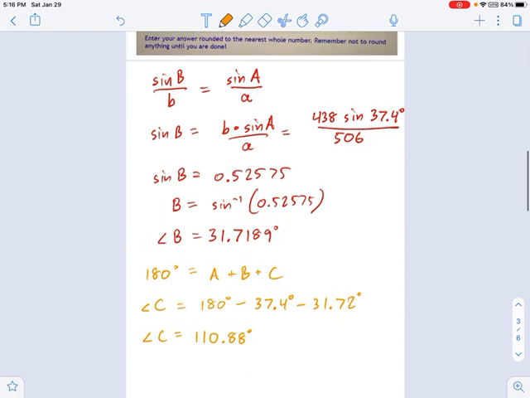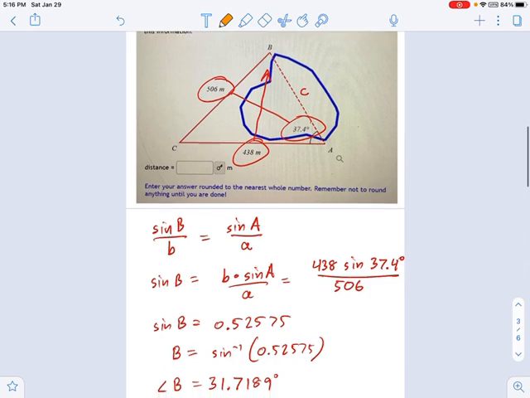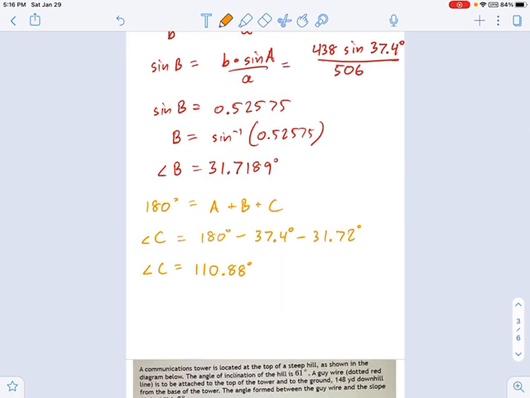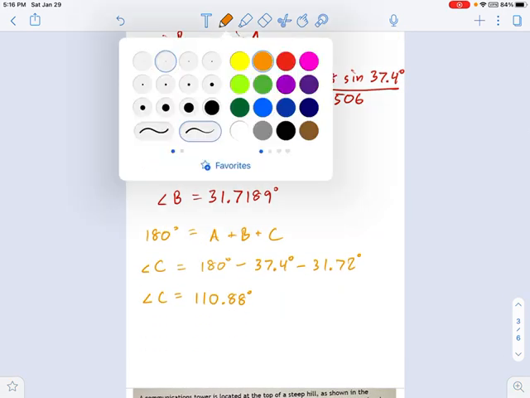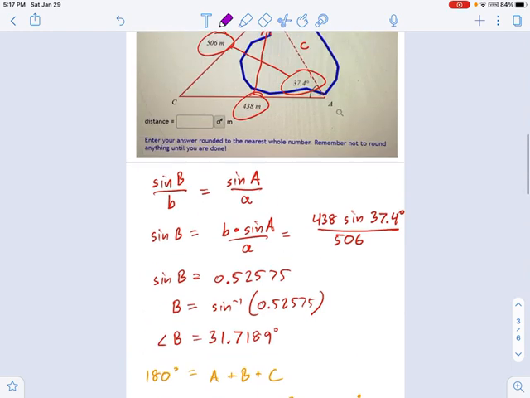I didn't want that either. I wanted little c. See, we ended up having to solve the entire triangle before I could find it. But we have enough to go on now. I think I can wrap this up pretty quick. Just pick my last color here. Little c over sine c equals little a over sine a. You could have picked b also. That would have been fine. So that means little c equals little a times sine of big angle c divided by sine of big angle a. We just plug in what we know.